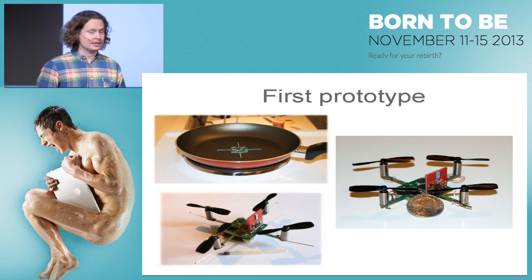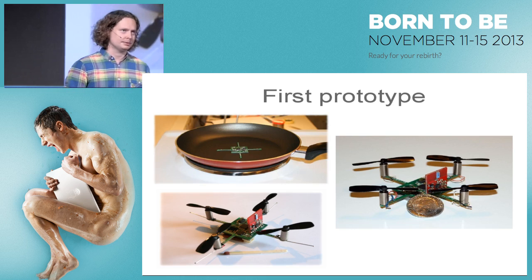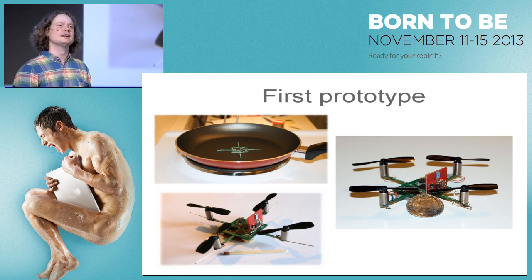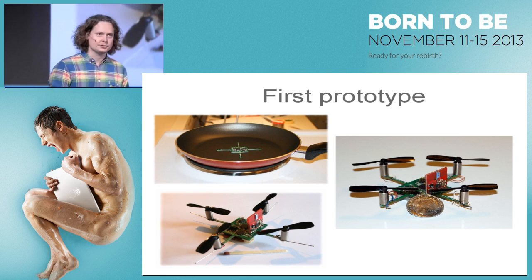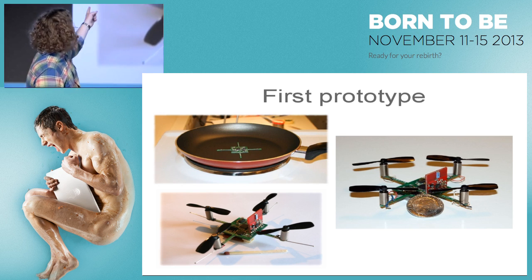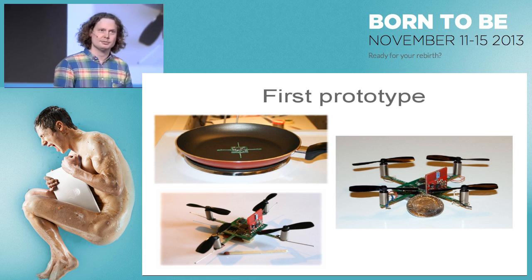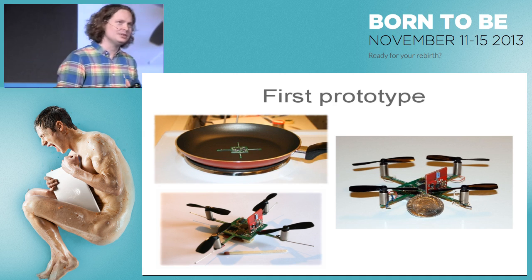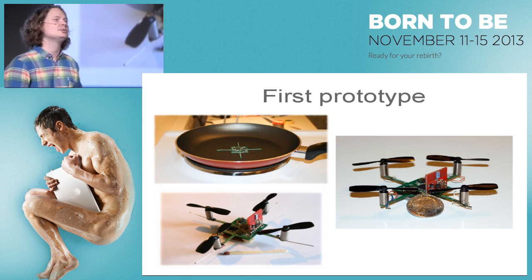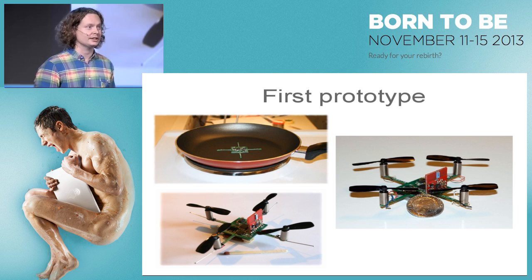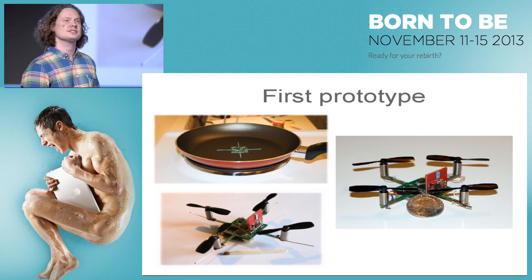So we started the development, and a couple of months later, our first prototype shows up. Now, we'd ordered the PCB online, not mounted with anything, just blank, and we ordered all the components online. So what we did when the electronics arrived was that we took a pair of tweezers and picked and placed every component, put it in soldering paste, and then we actually put it in this frying pan, and heated up the frying pan, and it soldered beautifully. It worked really well. Then we got the great idea to try putting some cooking oil in it to help the heat transfer, which was a bad idea. It turns out it's hard soldering on greasy surfaces.